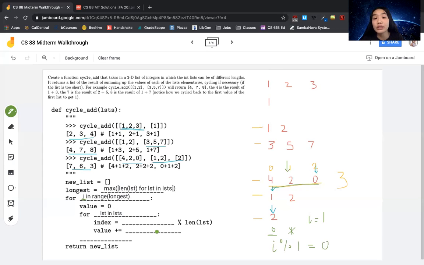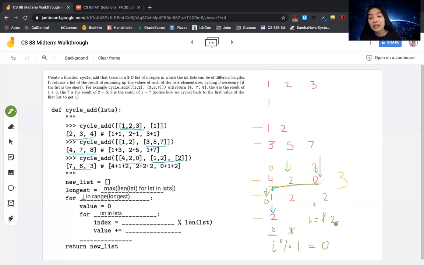Let's confirm it with another example. So let's go on to I is equal to 2 in the longest list. We're going to keep that I for the longest list. And then for this list here, it no longer has a second element. So we're going to have to go back to the beginning here for its 0th element. Let's try it again. I is now 2, and the len of this list is also 2. So I'll just write 2 here. We do I modulo len, so 2 modulo 2 is equal to 0 because there's no remainder. Cool, and we do need that 0th index.